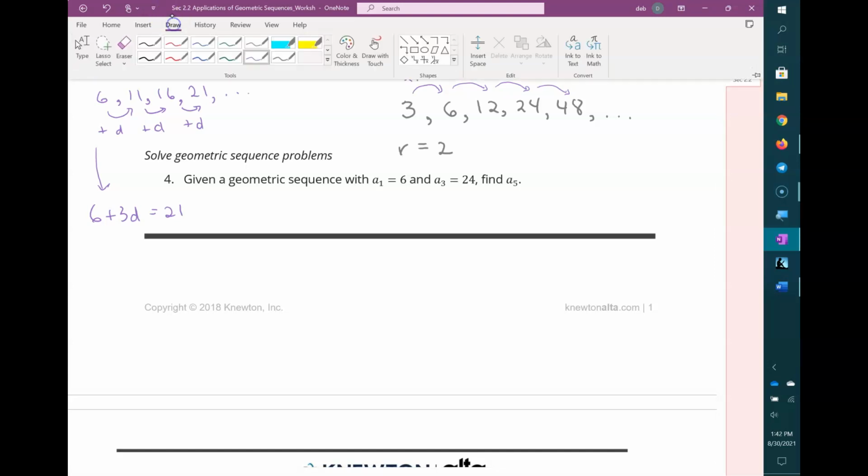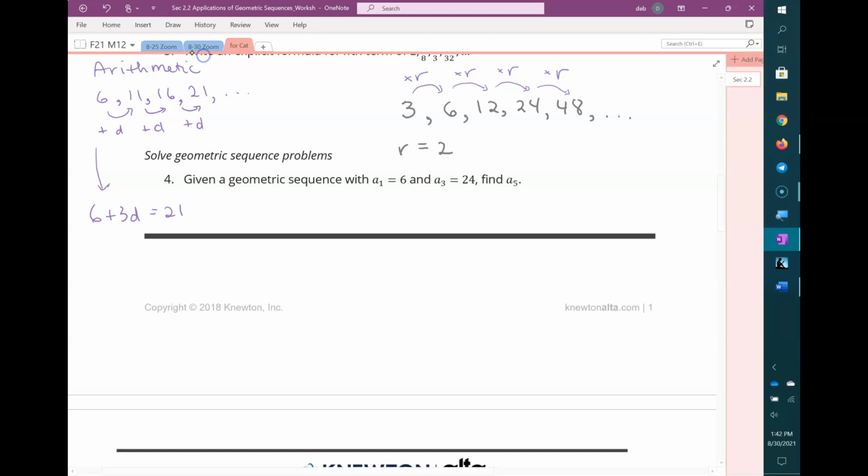What's a little different thought process with the geometric sequences, because I'm multiplying by r, multiplying by r, multiplying by r. So to get from 3 to 48, I did r to the 4th power. So are you seeing the difference from the arithmetic sequence? Because I'm adding d and adding d and adding d, the equivalent operation is multiplying d by how many of them there are. So if I'm multiplying by r, multiplying by r, multiplying by r, that's going to be r to a power.